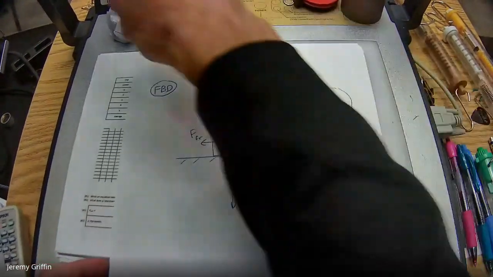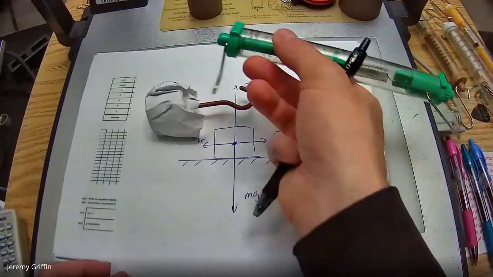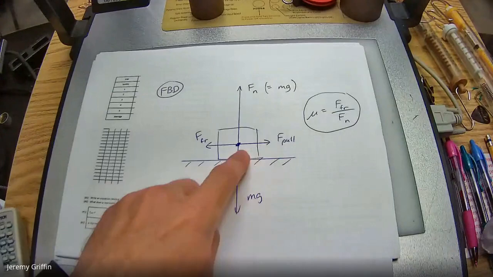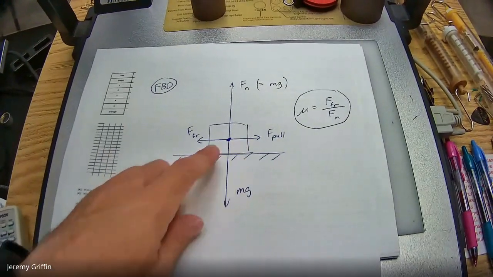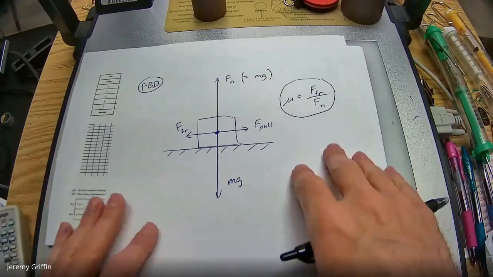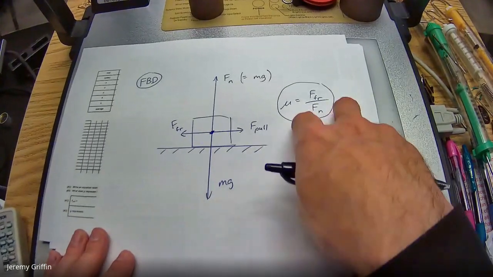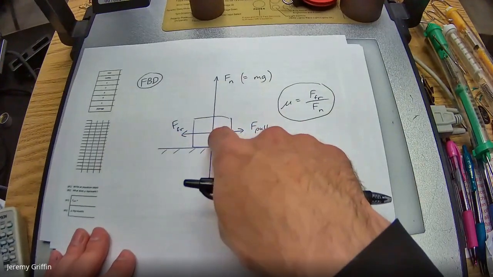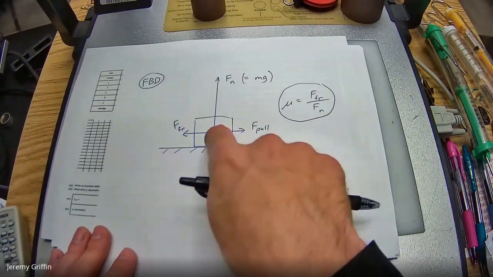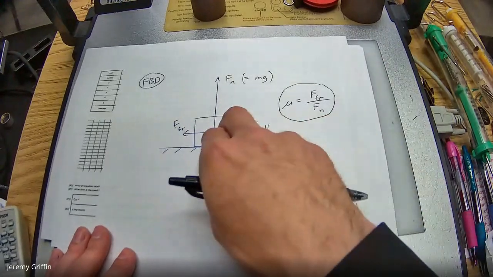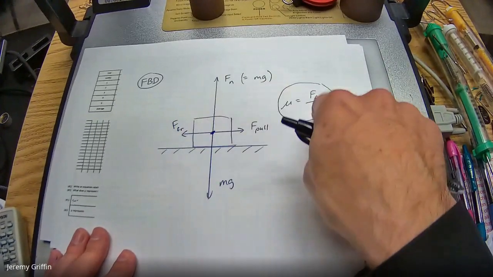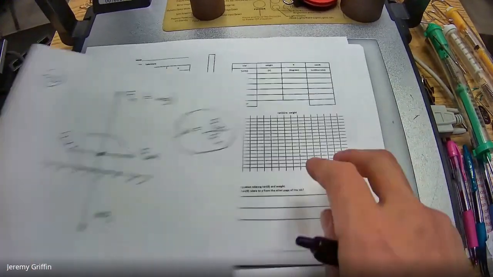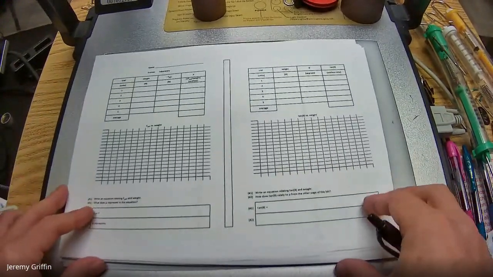So you threw down a lab weight, took a spring scale, dragged it across the surface, said what's the drag force. Right. And then as long as it was horizontal and it was a constant velocity, then you can make a free body diagram that looks like this. Okay. The coefficient of friction is the ratio of these two forces, which, again, if it's equilibrium, because if you pull it constant velocity, that means these two are the same. If you pull horizontally, that means that the two vertical forces are the same. That the ratio of friction force to normal force is also represented by the ratio of pulling force to weight, which is more directly measurable. So that's one way to get coefficient of friction.